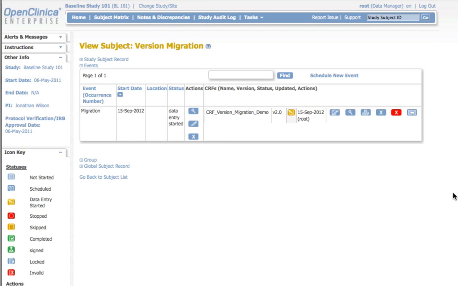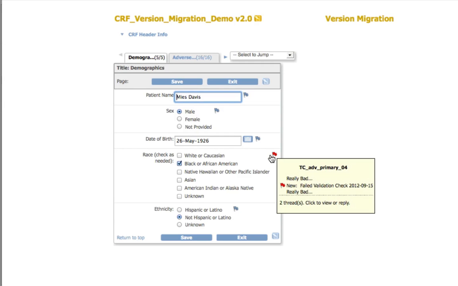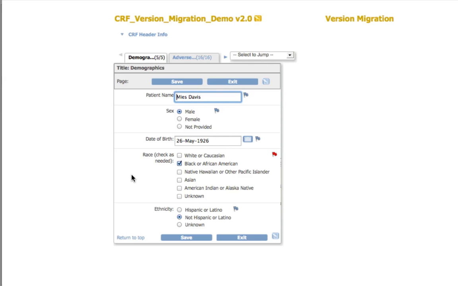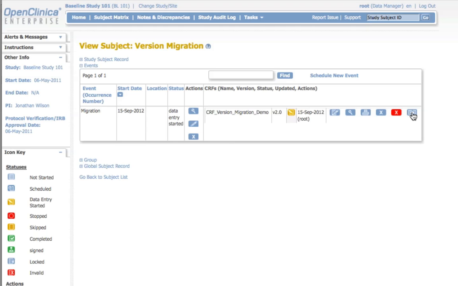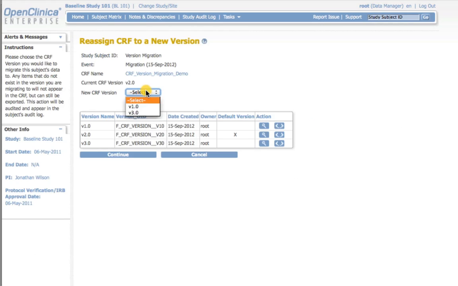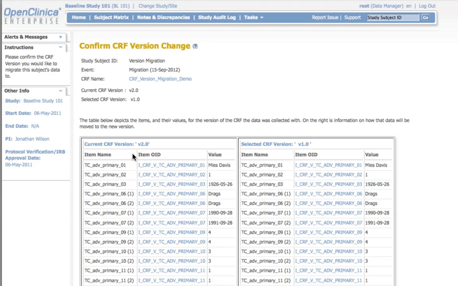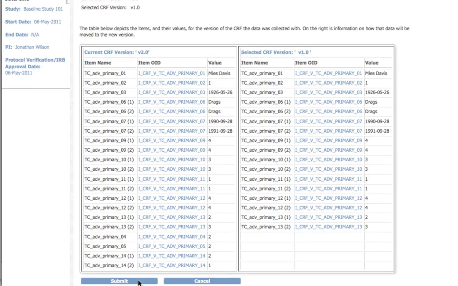But what about the discrepancy note? I just created a discrepancy note here, on demographic information, because we know this information will be gone in other versions of the CRF. So let's try changing the version to 1. Now submit.